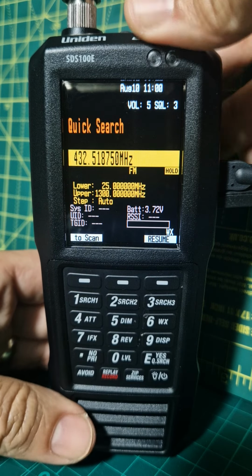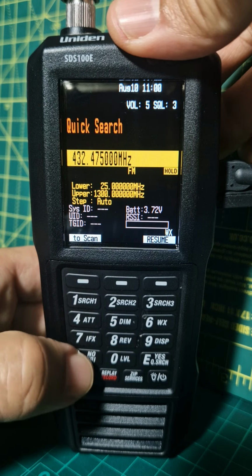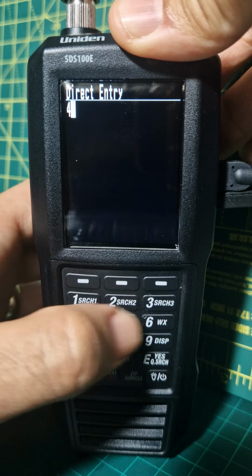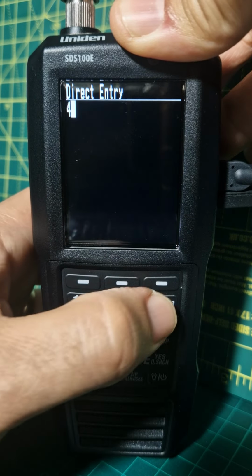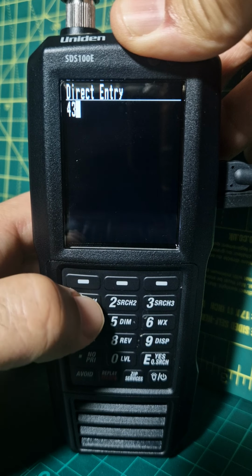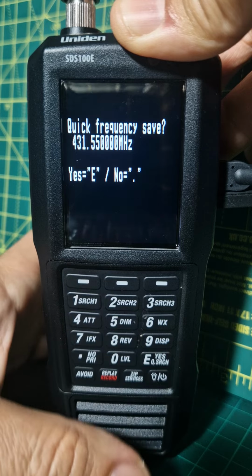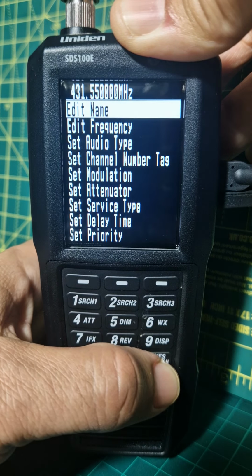Let's press hold. I can manually change channel, but it's not allowing me to change bands. So that's okay. And remember, when it's on hold, you can type in any frequency. We'll go back with the menu, but it's on hold. We can go 431.550, which is my DMR hotspot. Enter. It even lets you, as we said earlier, save it and name it.